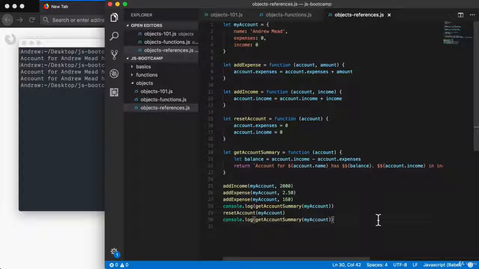Now, once again, for the moment, as we learn JavaScript, we're just exploring all of this in little scripts. But imagine that adding an expense was done via a button click of a form, and the same for add income and reset account. And you could also imagine that the value that comes back from getAccountSummary is shown to the browser. These are all things we'll learn how to do later. For now, we're just focusing on exploring how functions and objects work together because it's something we do so often in JavaScript. With this in place, we are all done for this video.